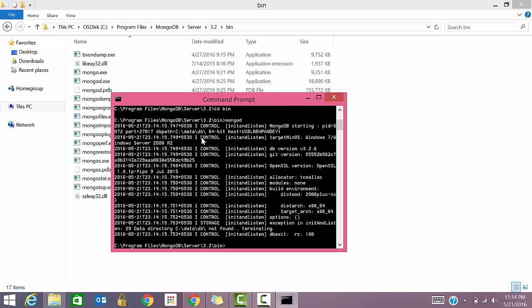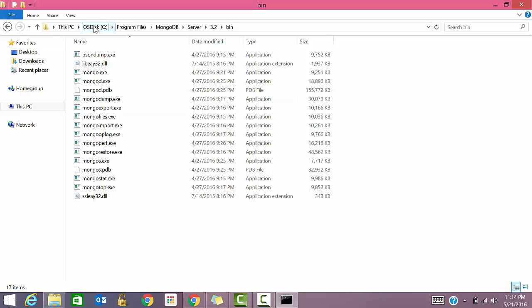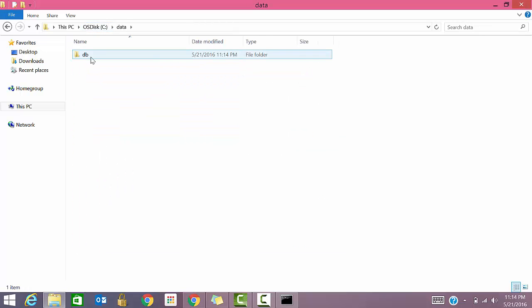Okay, it is giving some error. What it is telling you is that after running this, you will execute some commands and you would want to store your data. So where will you store it? You need some location. It is telling you to make a directory so that you can store your data there, and it is even giving you the path. See, data, and then a folder named db. So we'll make a directory, data, db. Okay, it's done. We'll check if it is created. Yeah, here it is created.